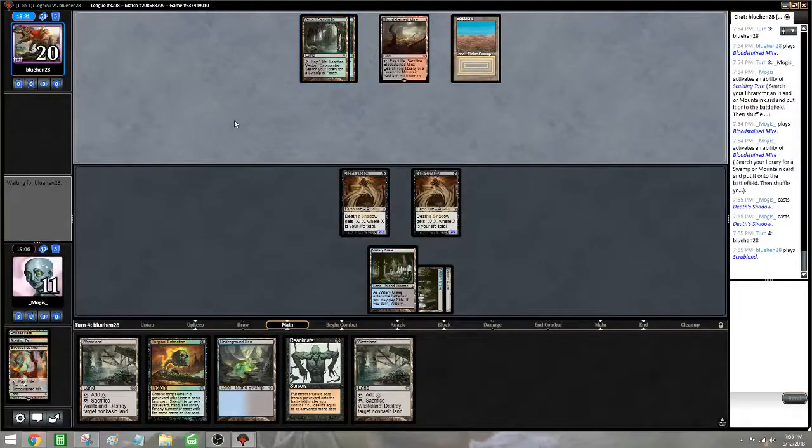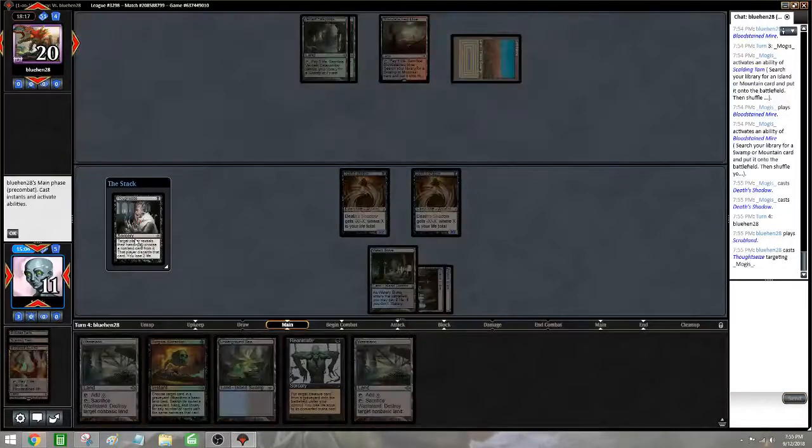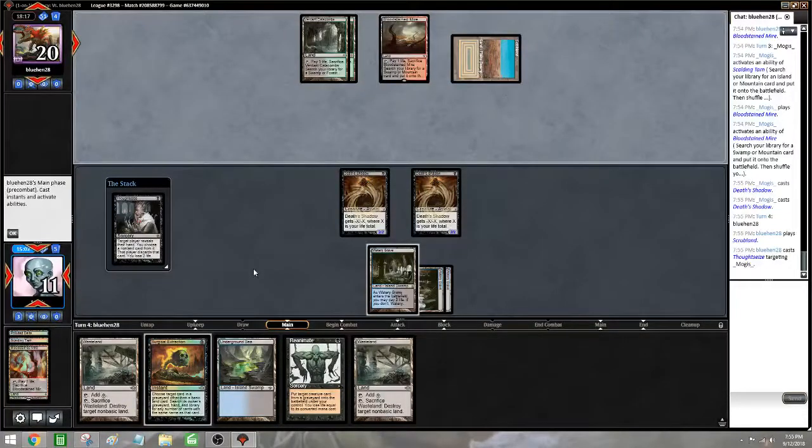Pretty unusual. Maybe they drew a bunch of lands here because it's pretty unusual that the Reanimator deck has this many lands in play. They don't play many to begin with. So they are Thoughtseizing, targeting us.